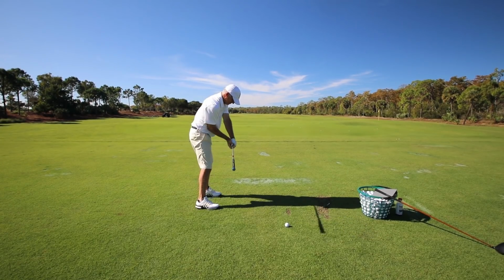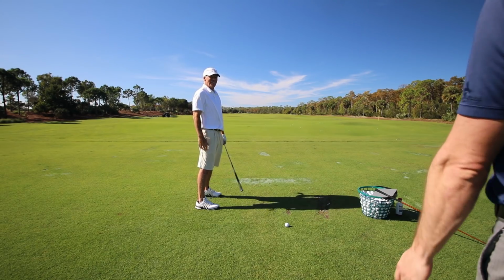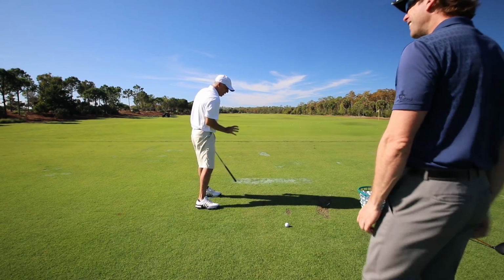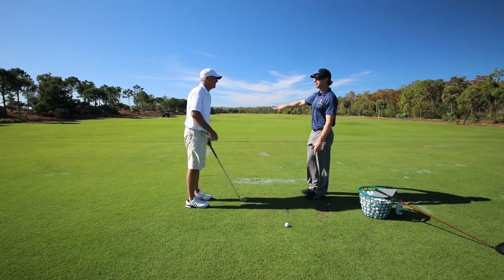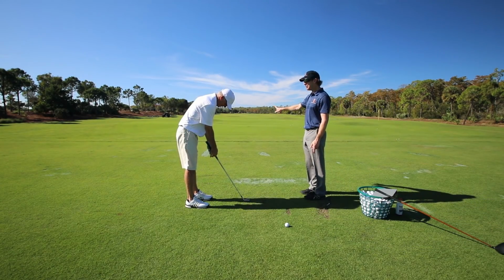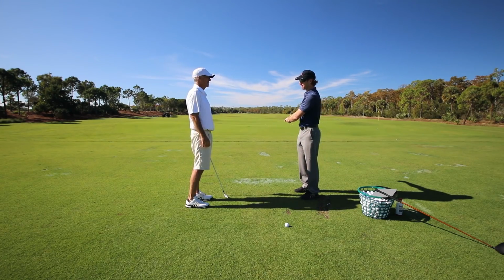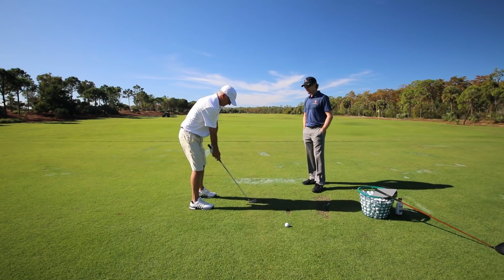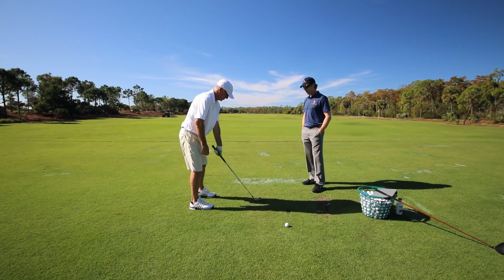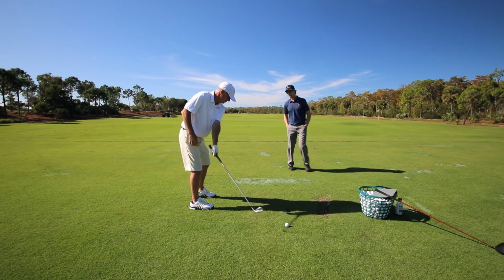Don't worry about that stuff. That's going to be the easy part. It's a heck of a lot easier to bring the club down into there. Isn't that funny, when it's up here? I think it would be hard. All this would be harder to bring back, well, it would be if you hadn't already drilled the snot out of it. You know how to get there. It's just that you put yourself in a position that nobody can get there. Good. Better. We're getting there.